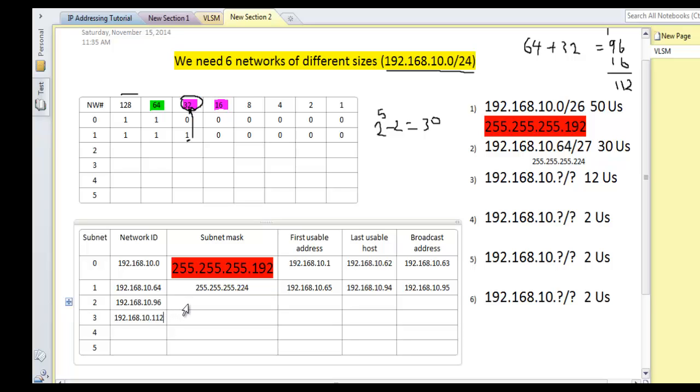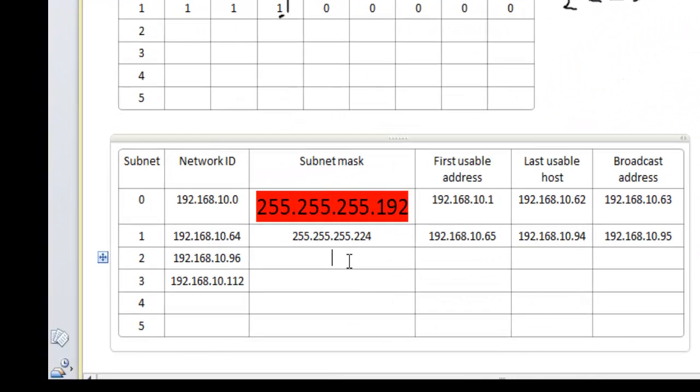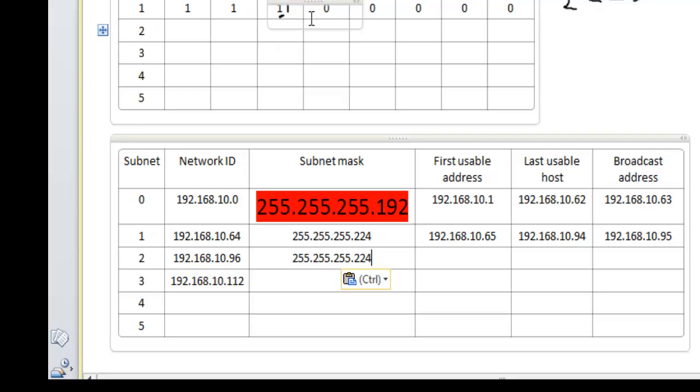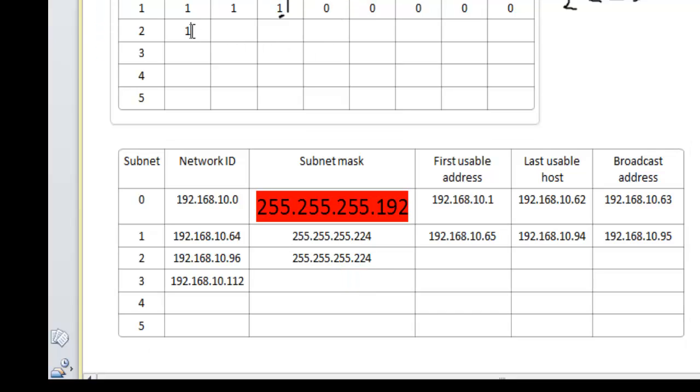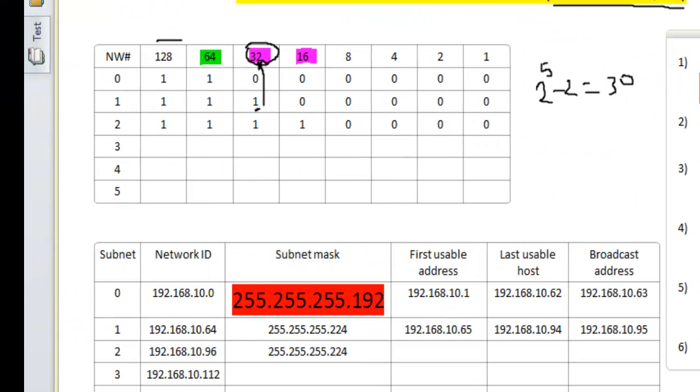So now the subnet mask would be, because here we have 16, we borrowed 1, 2, 3, and 4. Those are zeros, 0, 0, 0, 0. Those are 16. So 2 to the power 4 is 16, 16 minus 2 is 14. That's okay. Now, how many bits were borrowed? 4 bits. So this one will be slash 28.